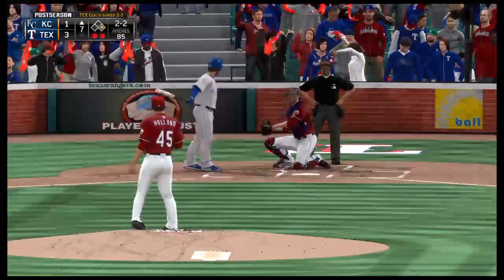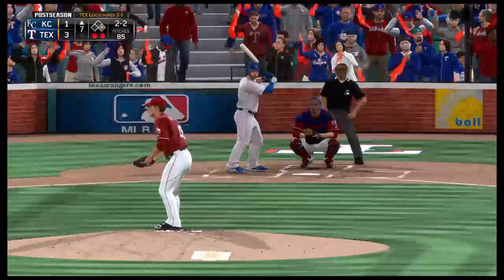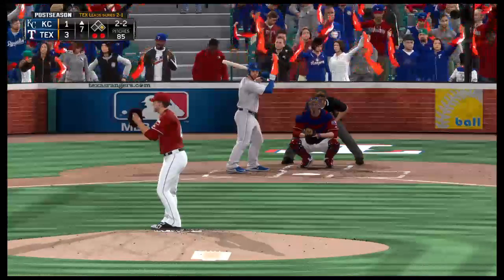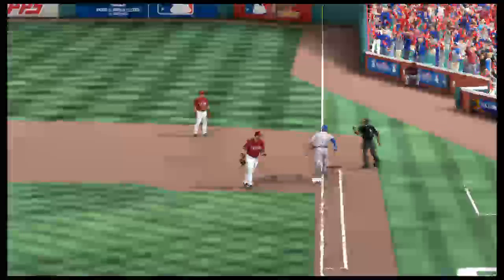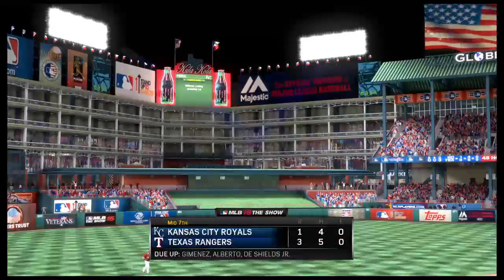To 2 balls and 2 strikes now. Here's the 2-2 offering. Swing and a ground ball towards the hole. Throw to first in plenty of time, and the side is retired. So it's no runs on a hit, no errors, and a man left.